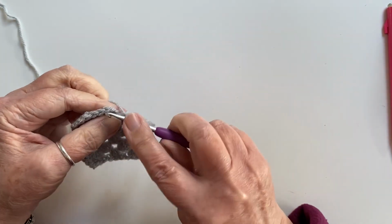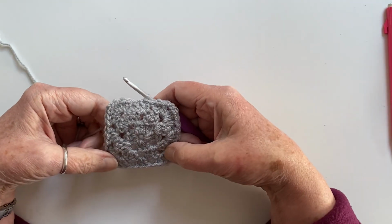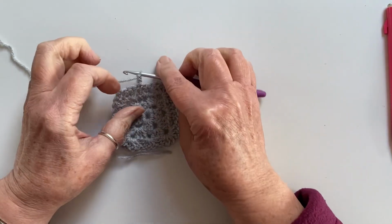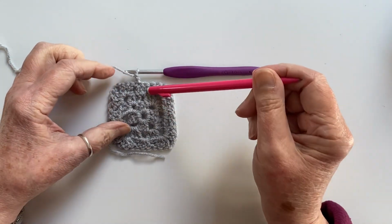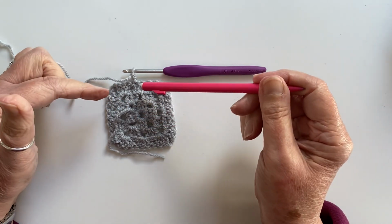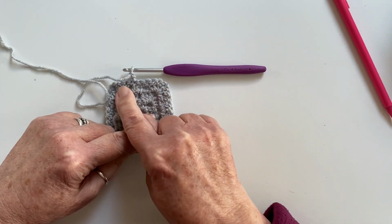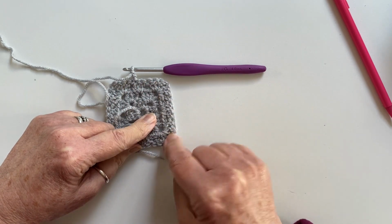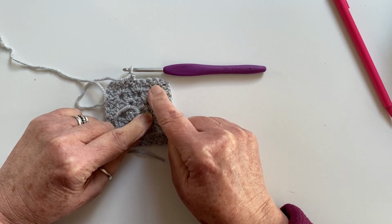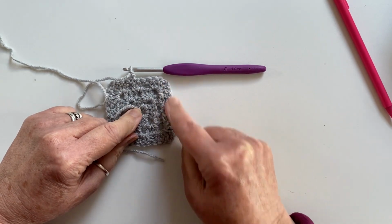And of course, as usual, just slip stitch into the top of the first chain 2 or the first treble in order to close off the corner. Chain 2 again and turn. And this time you'll see that there are 1, 2 spaces. So your square is growing by 1 space each time, or 1 cluster each time you go round. So we've now got 1, 2, 3 clusters on each side of the square. When you count your clusters in a row, you count 1 of those corner spaces, 2, 3, and then this corner space will be part of this side.